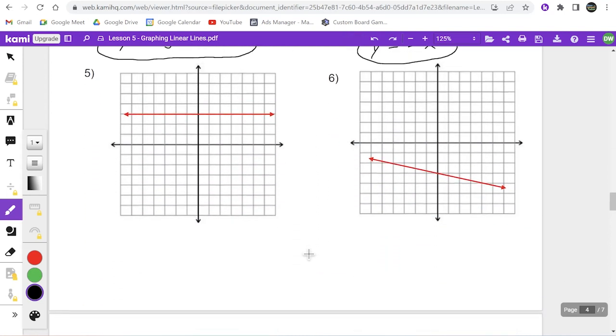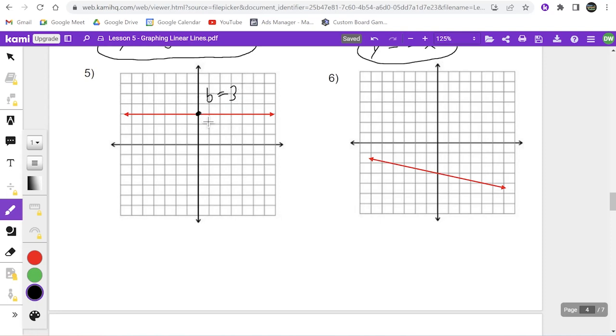Okay, the next one's going to be a challenge problem. Because as you can see, this is like a horizontal line. Like it's not going up or down or anything. Let me show you what we do. It's the same idea, right? So first you're going to say the starting point is at 3, which means b equals 3.